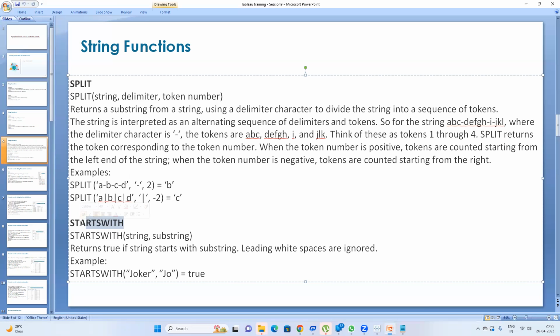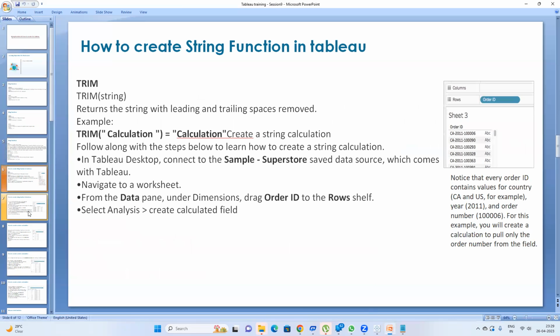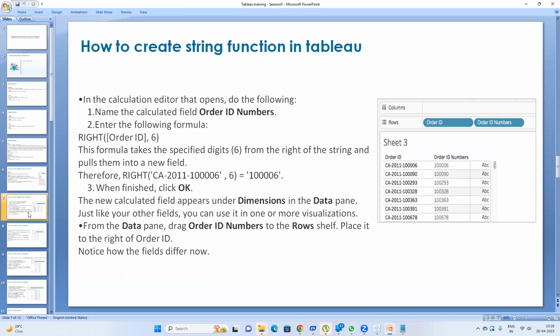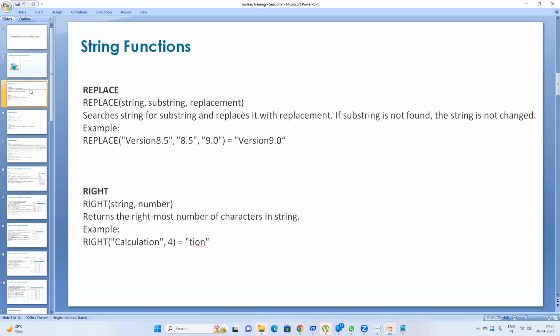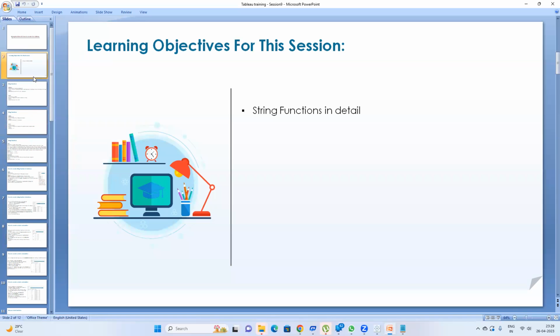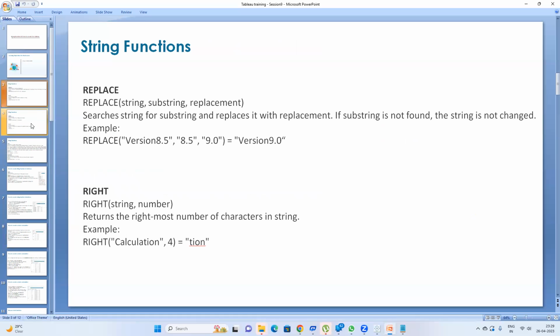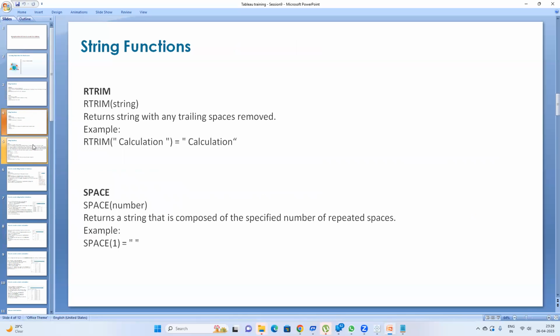Can you tell me about the starts with function? Yeah, correct.